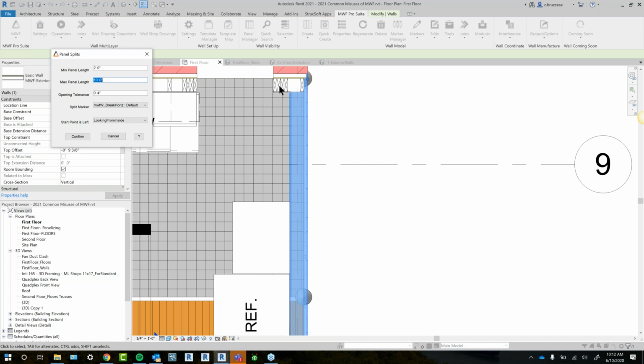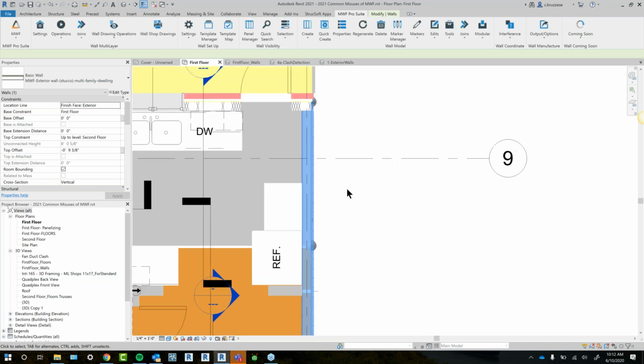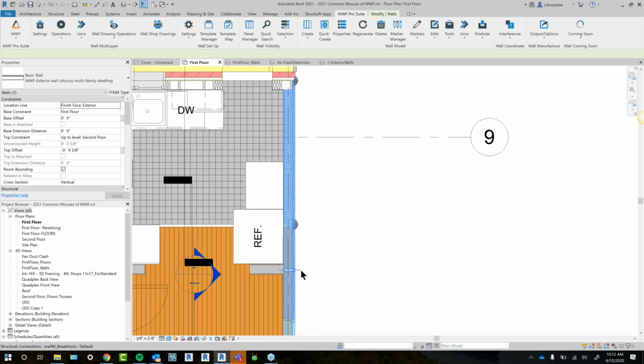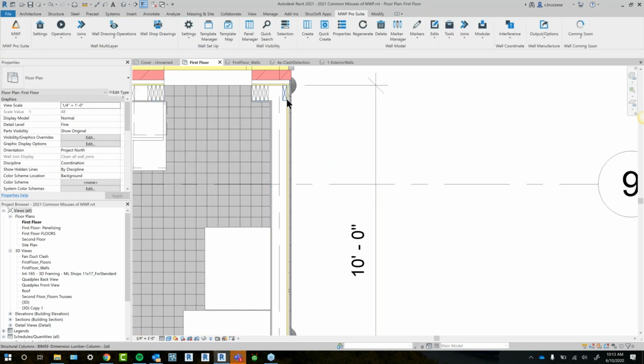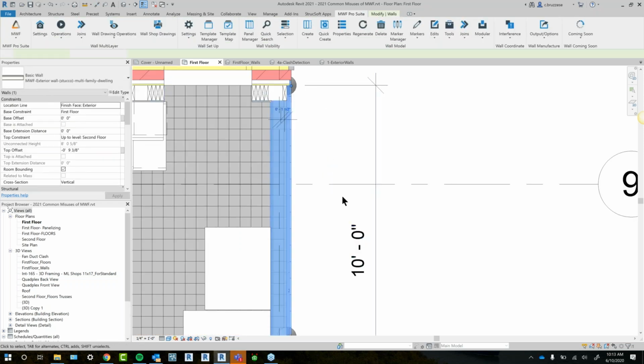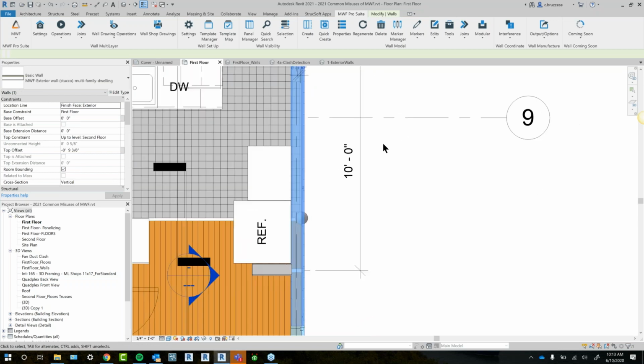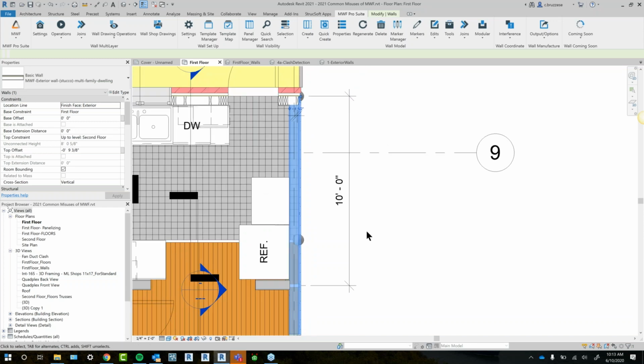So if I start it from this side, so we're starting from the left, looking inside, so running downwards basically. I can go ahead and hit confirm, and can see that my marker was placed right here. And if I go ahead and run that dimension from the midpoint of my marker to basically that blue dot in my wall, this is where the length of the panel would be. So if I were to go ahead, run create on this, my panel would get framed technically starting from here.